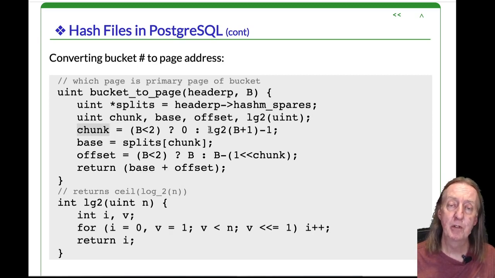Part of the deal with working this thing out is we need to work out log 2. You don't want to do it using the mathematical library log function. That's way too slow. So what we actually do is we start from 1 and we double it and double it and double it until it's larger than the value whose log we're looking for. So the number of doubles that we have to do is equal to the log.